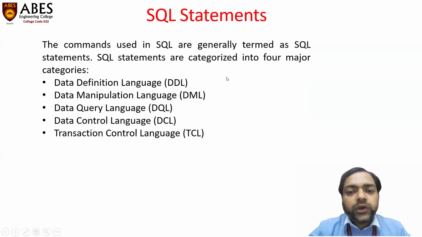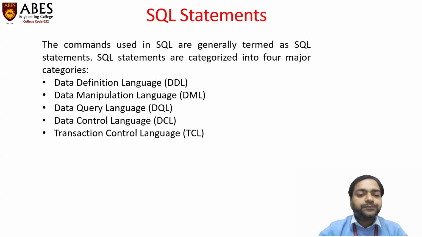Now, SQL statements. Basically, the commands used in SQL are generally termed as SQL statements. Whether it will be for creating the structure, whether it will be for managing the structure, whether it will be for storing the structure, right? So basically, for every statement, we are using commands, and these SQL statements are categorized into basically four major categories. We have mentioned here five, but categorized into four major categories. First of all, we have data definition language, that stands for DDL, data manipulation language, data query language, data control language, and transaction control language, right?